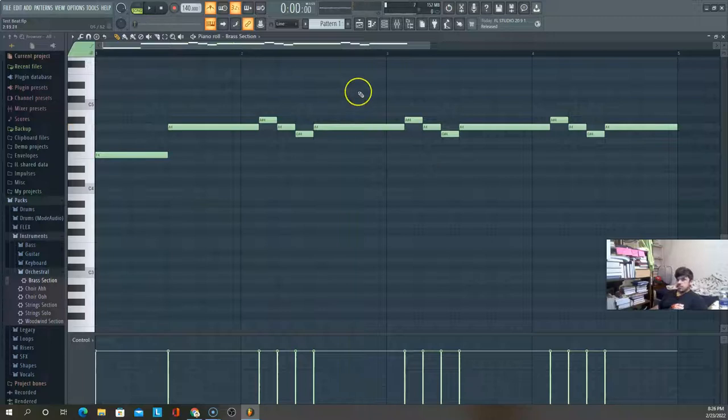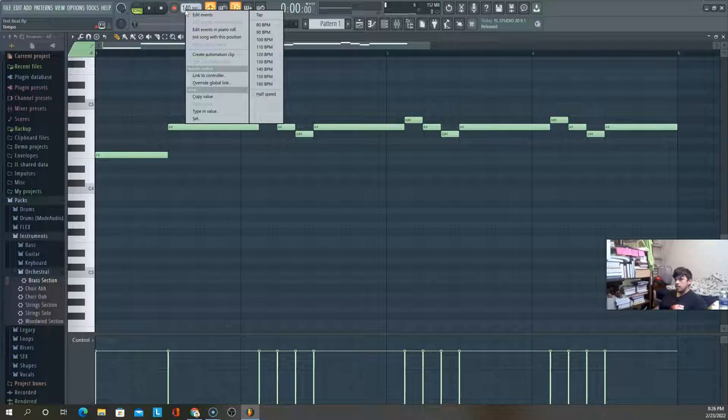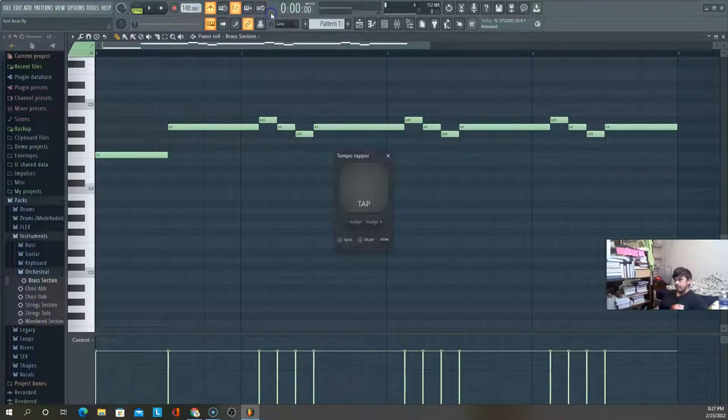So that sounds good to me. And I usually start with the melody, guys. Remember what I said: you tap out the beat of whatever type beat you want to build. To find the tempo, you right click over the tempo, click tap, and then just hit the left click to the tempo, like pop, pop, pop, pop. It averages out the tempo of that hip hop track, or whatever track you're trying to get close to. This is how you go about doing it.